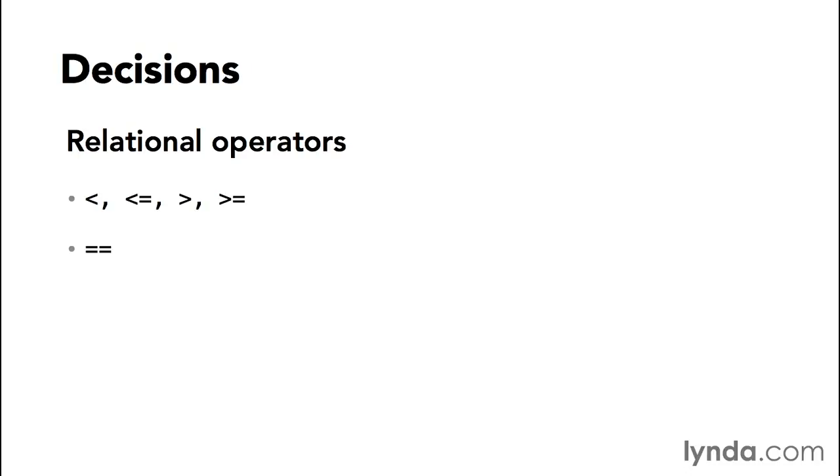Remember that a single equal sign represents an assignment. That's when you're setting one value to another value. So we needed a way to say, are these two things equal? And we use two equal signs. And finally, not equal. You'll see in Java and many programming languages we use the exclamation point to indicate not. So in this case, we would read this as not equal.